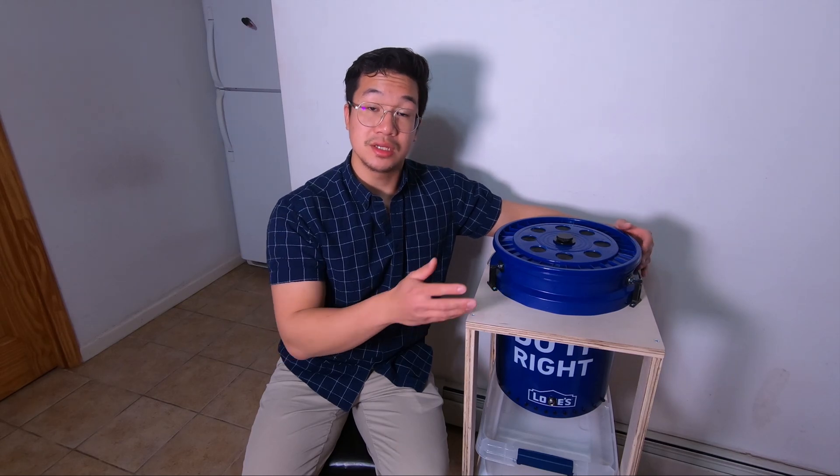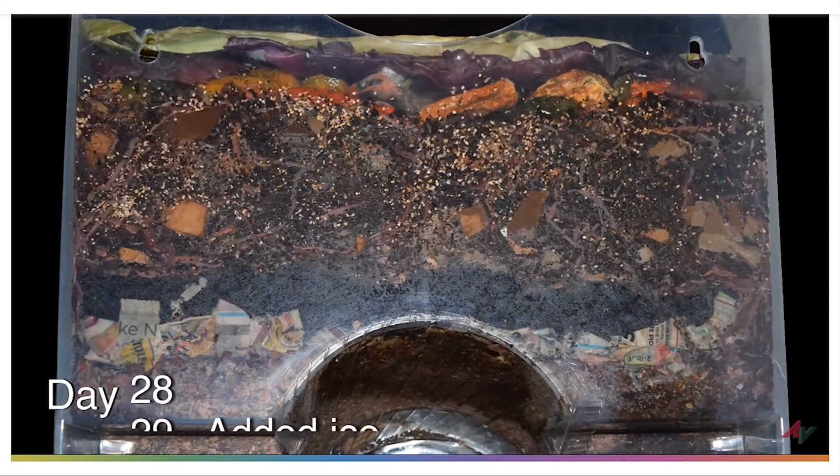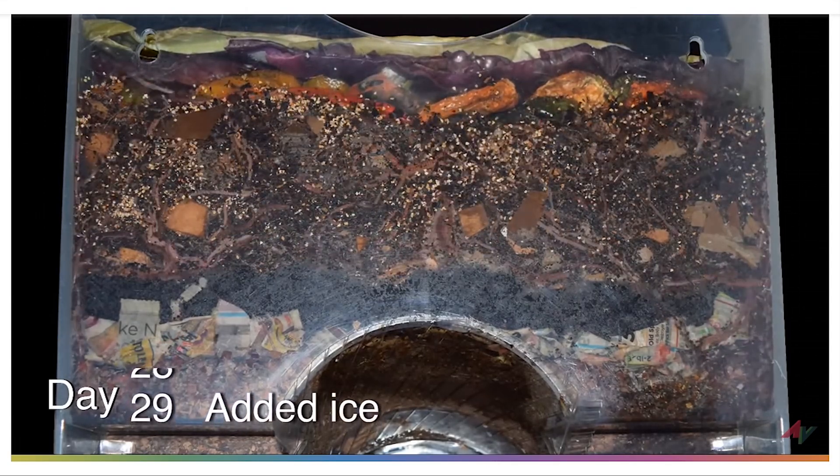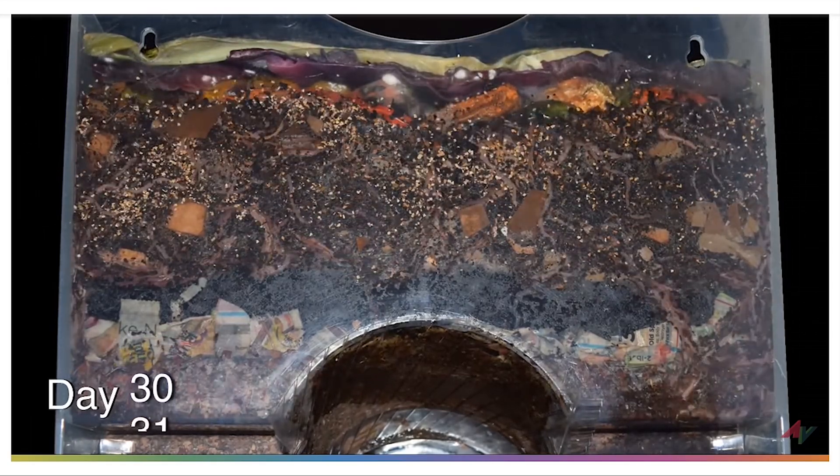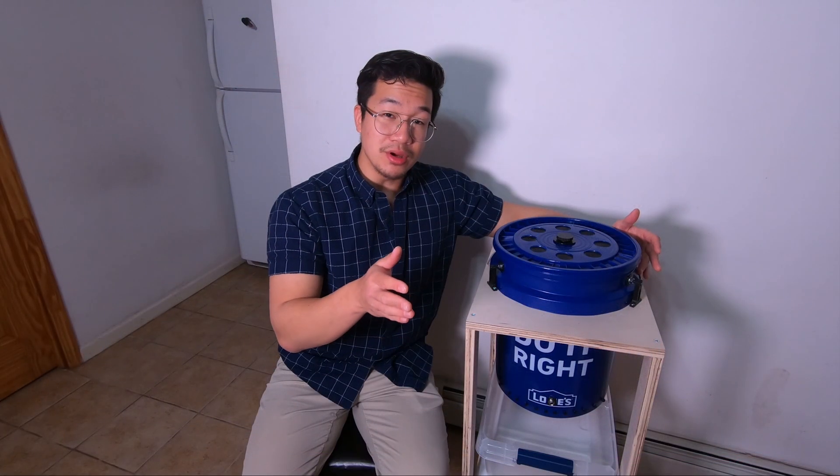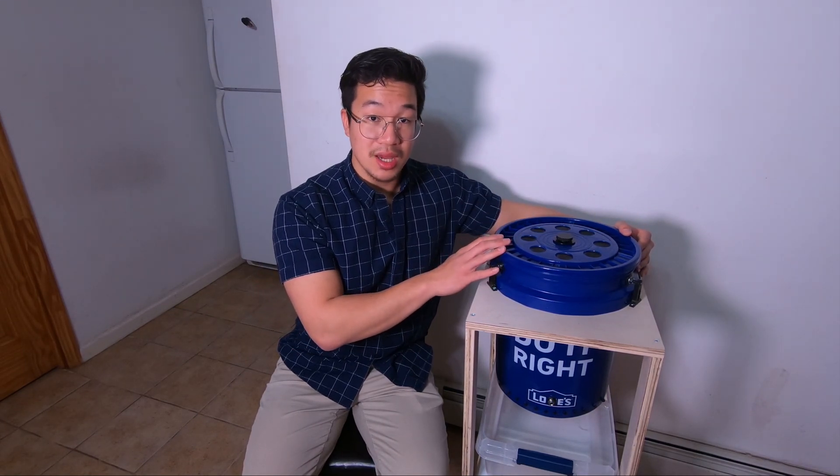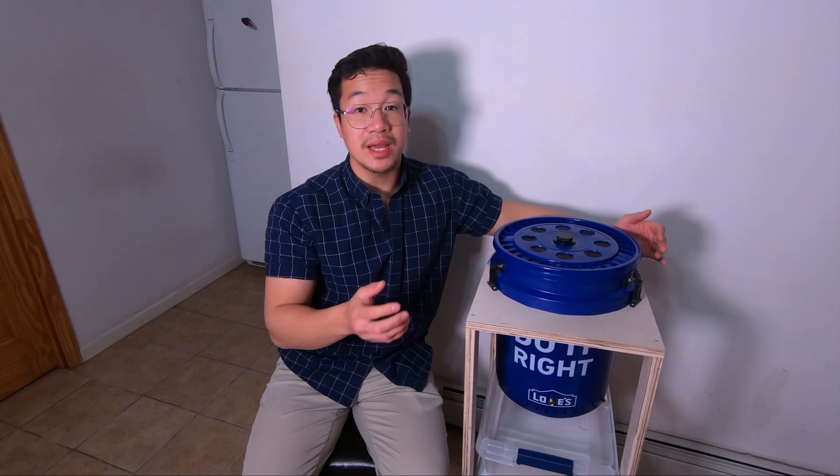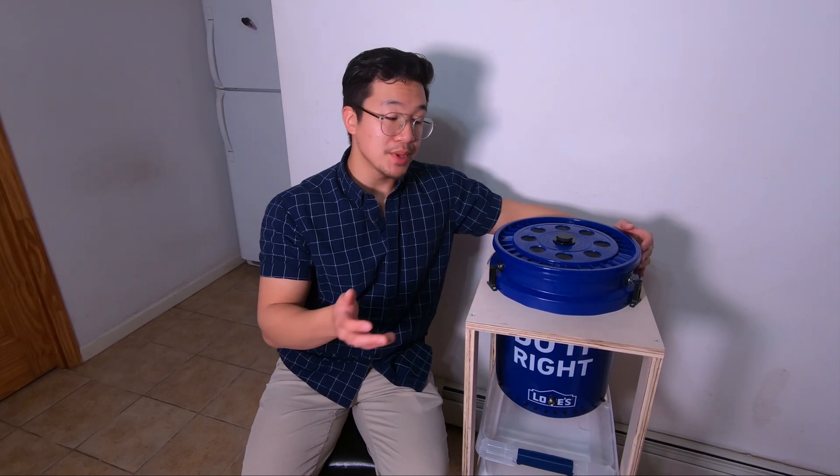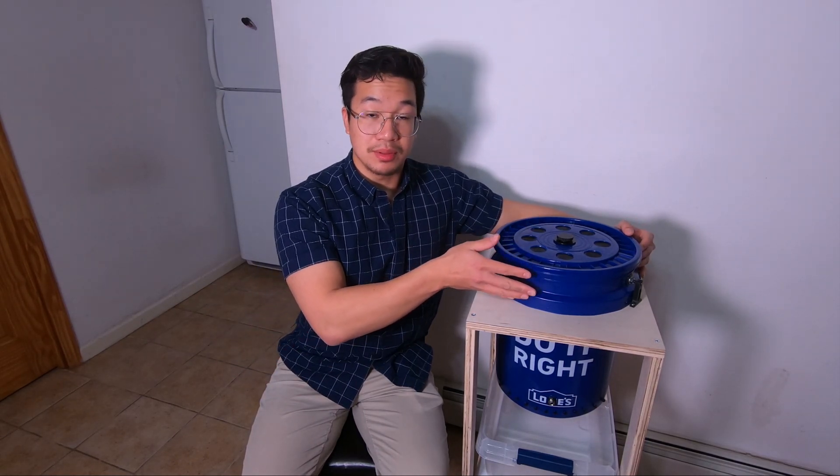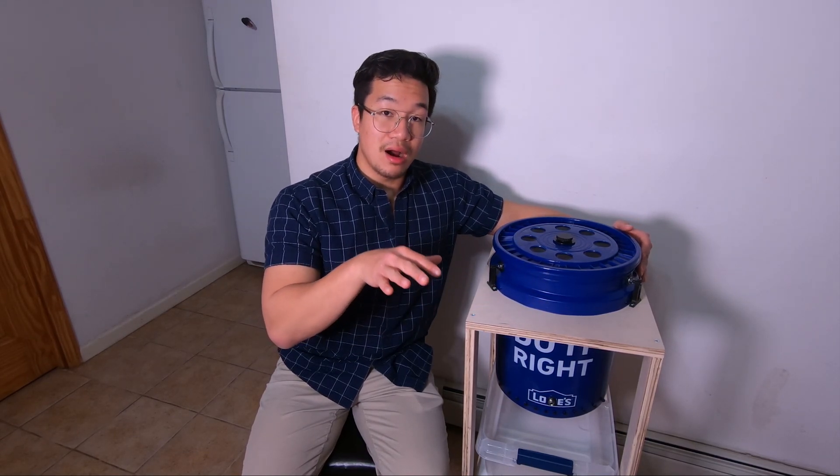Vermiculture, for those of you who don't know, is the use of worms as the composting agent to break down organic matter into highly nutritious compost. When I say compost, I'm referring to the worm castings, which is really just the poop of the worms. Before you go ew, that's disgusting, you should know that the worm castings as a compost is super high in nutrients and microbes that your plants need to thrive. Also, unlike commercially available traditional fertilizer, you won't burn the roots of your plants or the leaves should you accidentally fertilize.